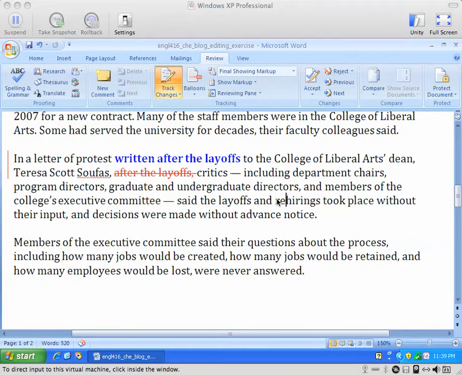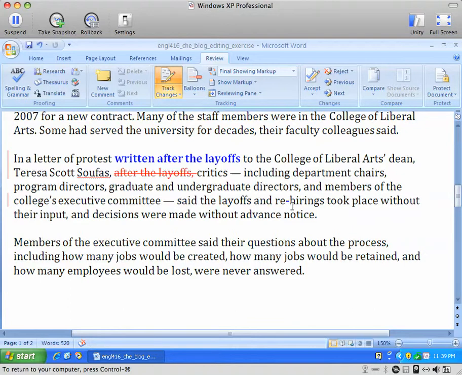All right, let's take a look at the sample text again. We have the word rehirings, and if we put a hyphen in there because we think it needs to be hyphenated for clarity, we could just go right in between the E and the H and put in a hyphen. It adds a change bar over in our margin in red. It adds the hyphen in blue, but it's rather hard to see because the hyphen is such a small mark.